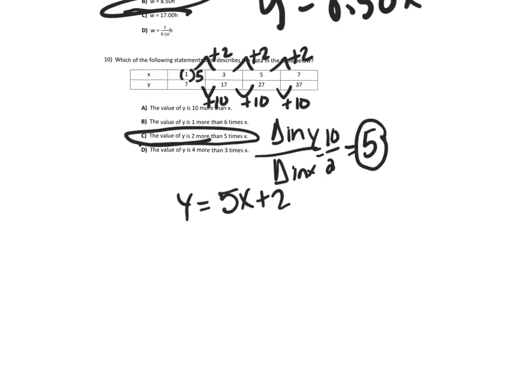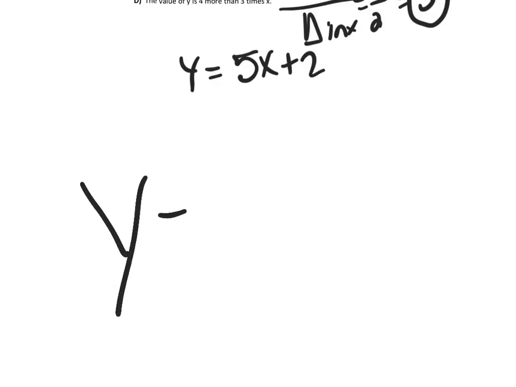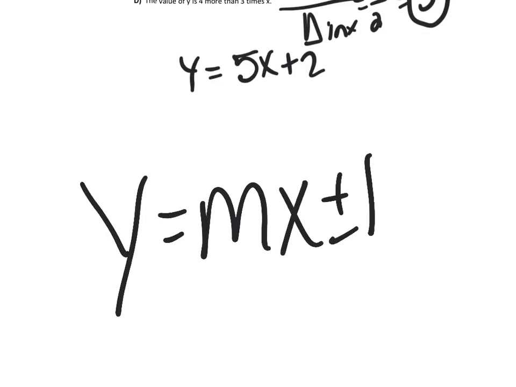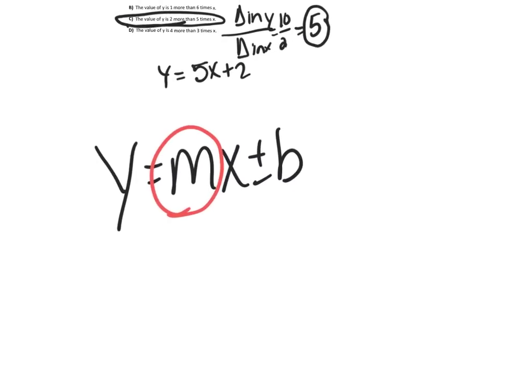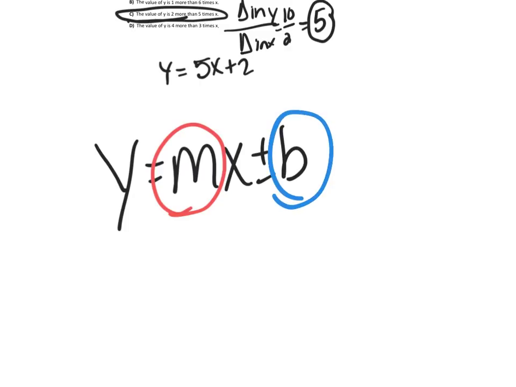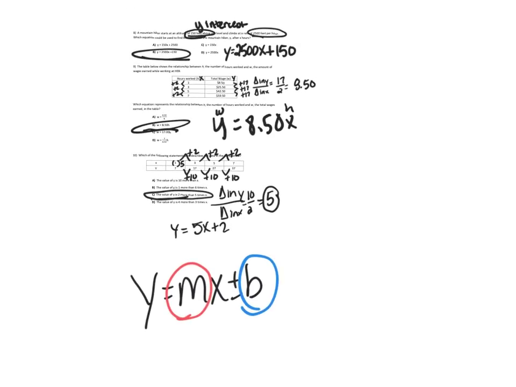So remember this form right here. Y equals mx plus or minus b. This is my constant of proportionality, my rate of change. Change in Y over change in X. My slope, right? This is my y-intercept, okay? That's where it crosses the y-axis. For some places, that's where it starts because it's starting out at a certain amount. It's my convenience fee, it's my shipping, it's all those things that we talked about there, okay? So make sure you remember each piece of this.